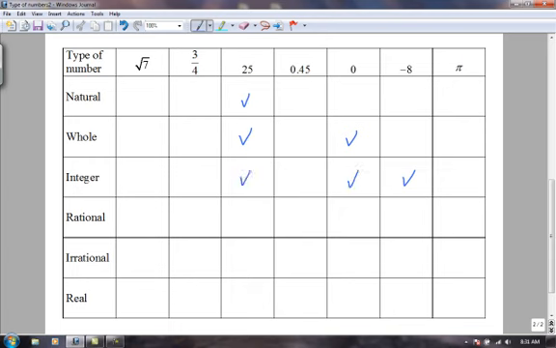The rational numbers, the fractions that terminate. So 0.34 is the same as 0.75. 0.45 terminates, so that's considered a rational number. But wait a minute. Don't forget that the rational numbers also include the natural numbers, the whole numbers, and the integers. So everything that you've previously marked off are also rational numbers. If a number is irrational, it's not any of the above groups. So radical 7 is considered irrational, as is pi, because it does not terminate and it does not end.